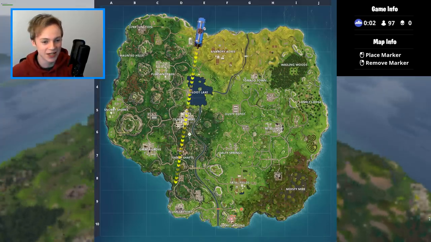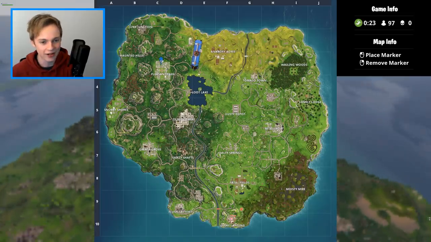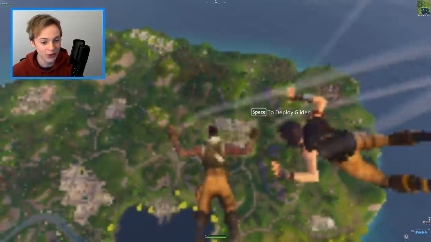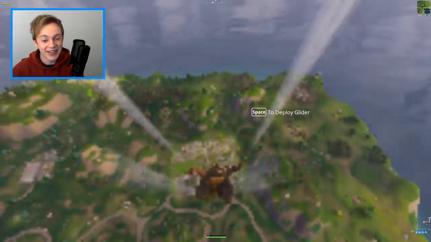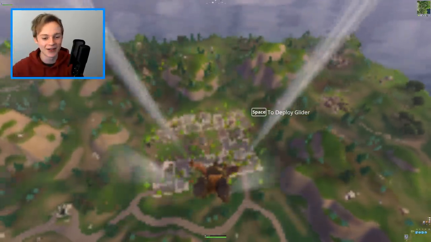Shall I just land at Tilted? It's literally going over Tilted as well. I'm going to go to Pleasant Park just because I feel I will have a better chance over there. Because if we go straight to Tilted, considering it's going right over Tilted, I don't think we will stand a chance. But look at this. You can't do this in the settings. That's crazy. You have to do this in the game files.